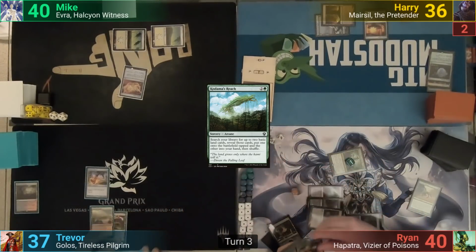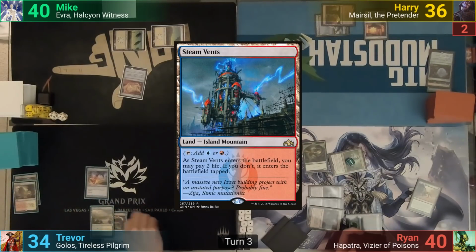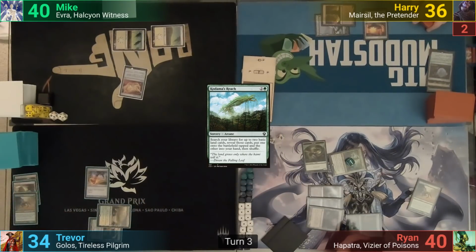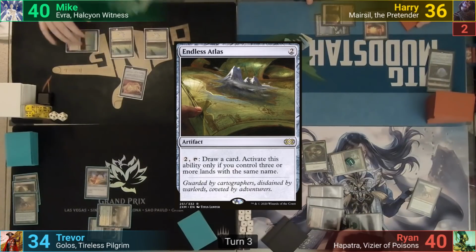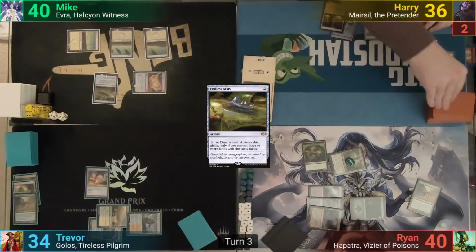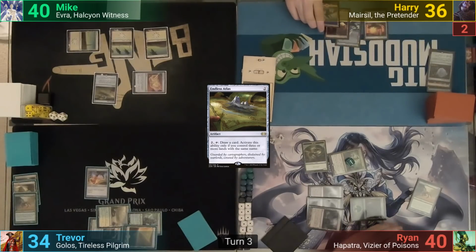passing. Trevor plays and cracks an Arid Mesa, and shocks in a Steam Vents. He then casts a Kadama's Reach, which lets him go and find 2 basics, 1 to the field and 1 to his hand. Mike plays another Plains, and casts Endless Atlas, passing to Harry. Harry plays a Snow-Covered Mountain, and passes to Ryan, keeping mana open.